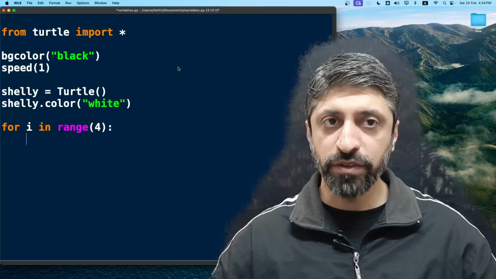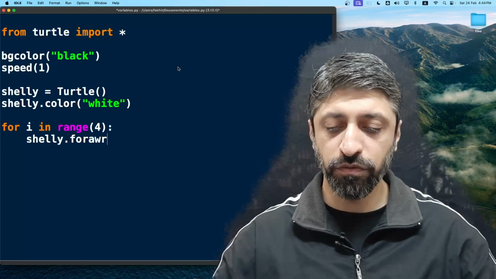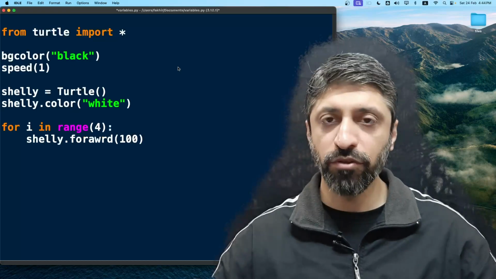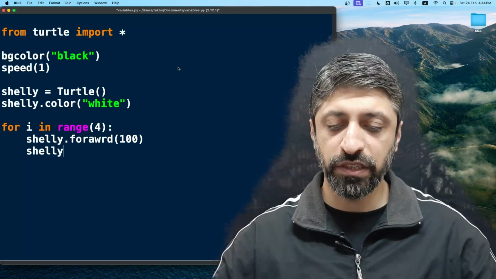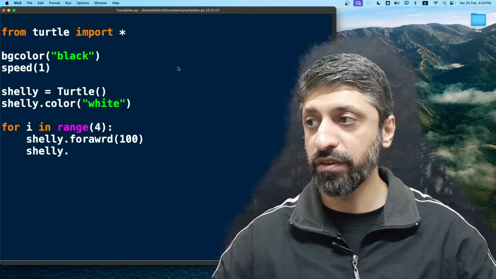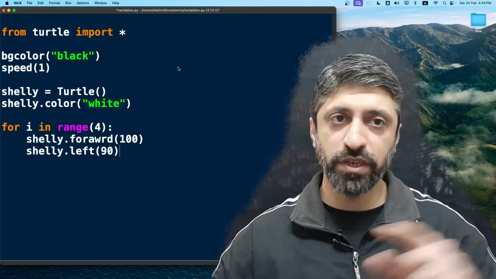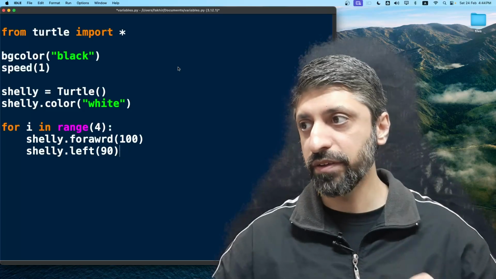Basically you need to go forward, Shelly dot forward, let's say 100 units, and then you need to turn left 90 degrees. So Shelly dot left 90. Now you go forward, turn 90 degrees, and in the loop 4 times you repeat these same two steps.